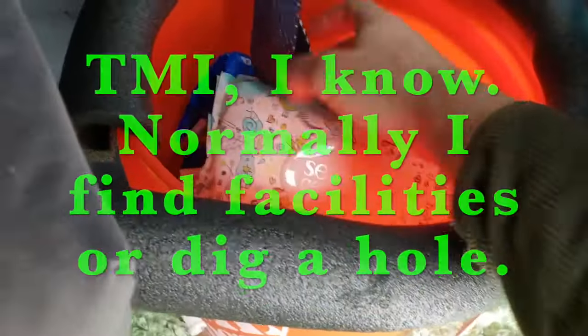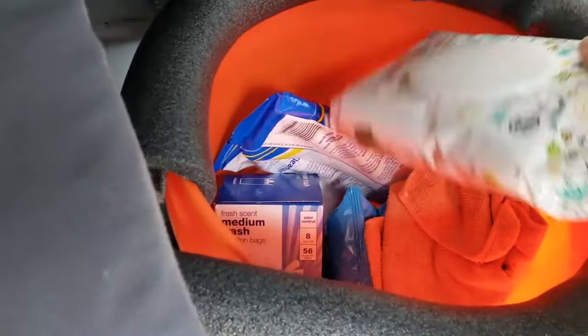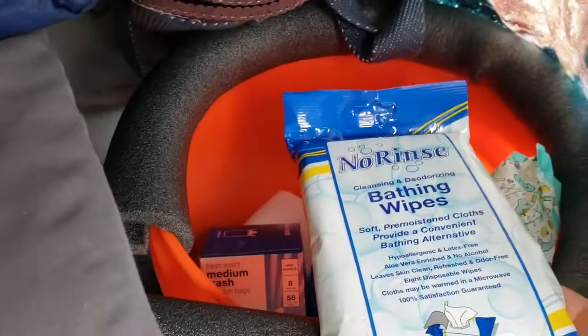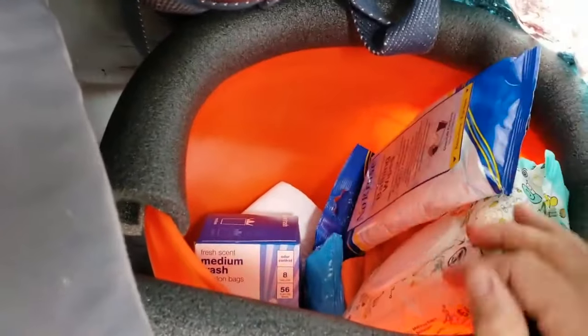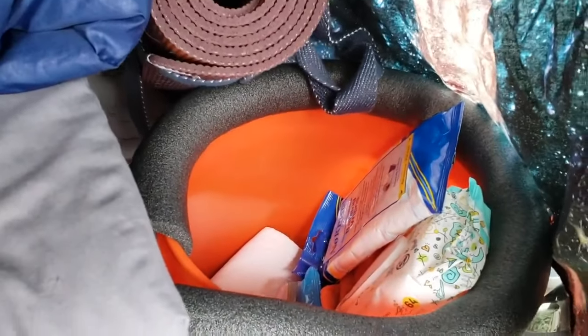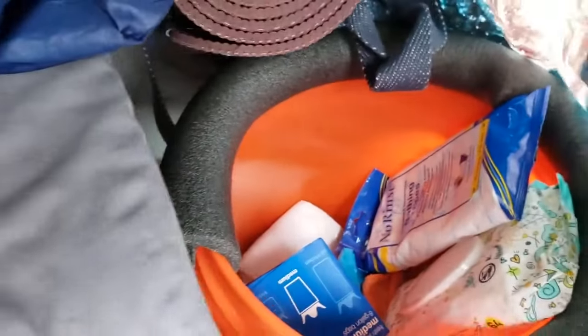When it's not in use, I just throw things in. These are baby wipes to just clean up in the morning. These are full body wipes. I got these at REI, and it's like a body towel. It's pretty big. I use about 2 of them per shower, but I don't use them very often. And if I do need to use the bucket here, I just line it with a couple of these trash bags, 2 of them. Toilet paper in there, those Walmart wet wipe toilet paper things.